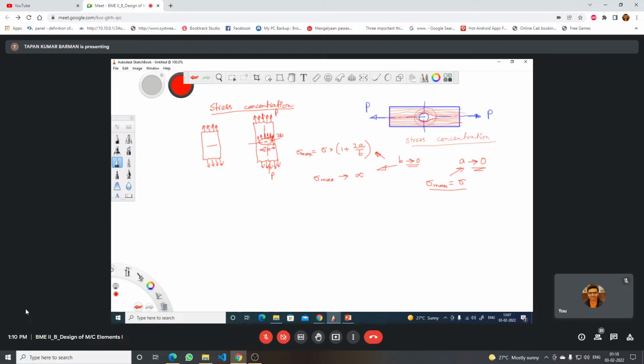Do you understand this thing or not? Yes, sir. Is there any difficulty to understand this thing? Sir, how does the formula come? It may be approximated. Later on we will discuss in detail. Okay. When we discuss fatigue loading, at that point we will discuss this thing. Also we will discuss this when we design the component under fracture. So right now you take this value, that the maximum stress near the discontinuity will be like this.